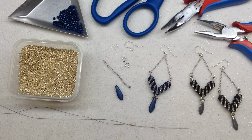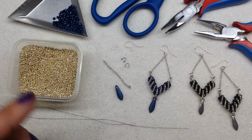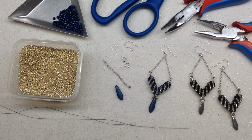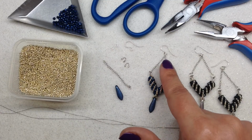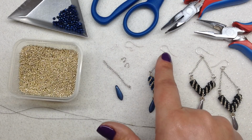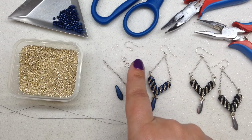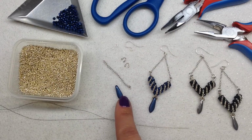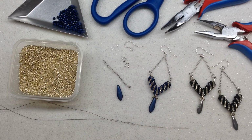Now here are all the things that you need to make a pair of these earrings. You're going to need 120 2mm fire polish beads. You can see the ones I have here. You're going to need a little pinch of 15-0 seed beads. I'm not going to count them all out, but it's not a very large amount. You will need at least 3 inches of some type of chain to affix your beaded portion to your ear wire. You'll also need 2 ear wires, 4 wire guards, 4 jump rings, and of course 2 dagger beads. These are the 15 by 6mm size, and like I said, all the specifics about what I'm using are down below.